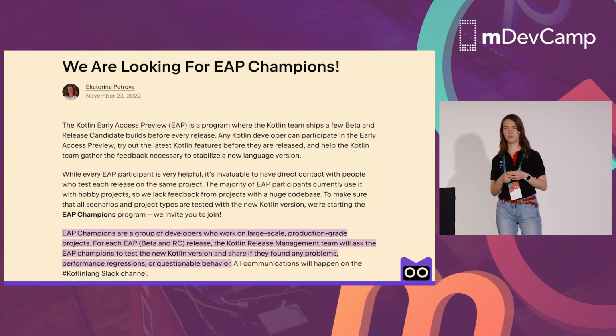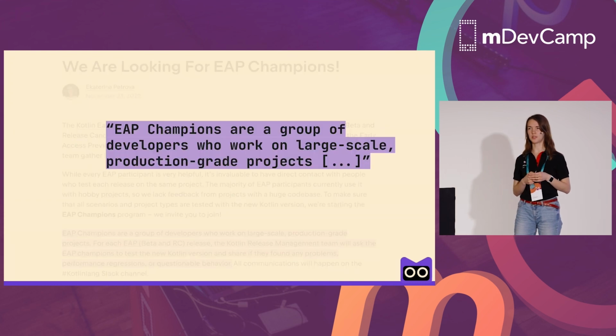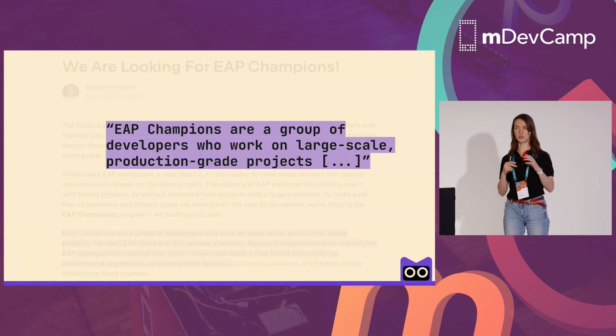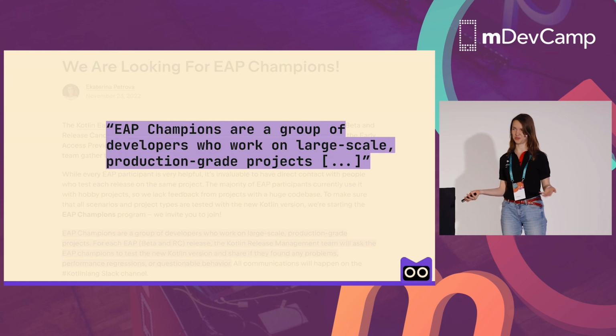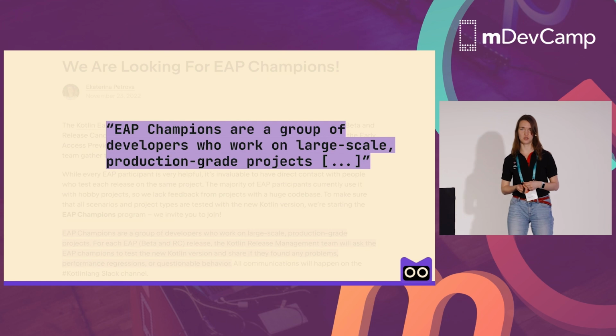This is the EAP Champions program, and it says that there is a small closed group of people who work on large-scale, real-life projects based on Kotlin, of course, and they are ready to migrate to our preview builds to make sure that it doesn't really break those projects, support us, and report the issues to us.